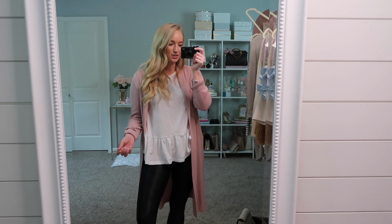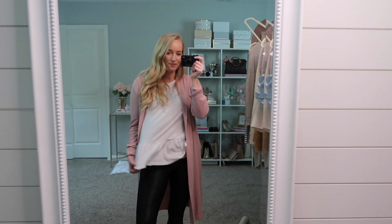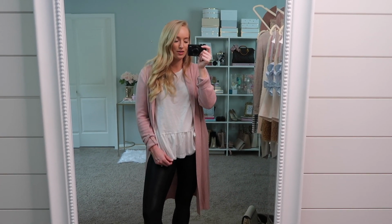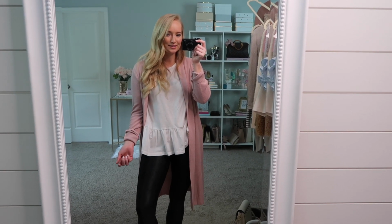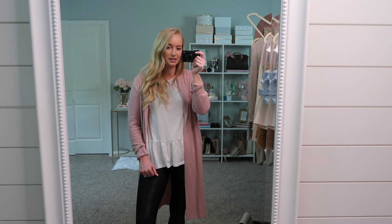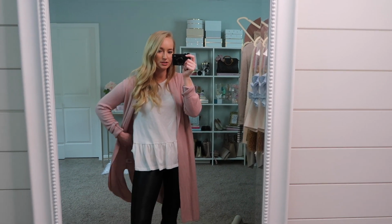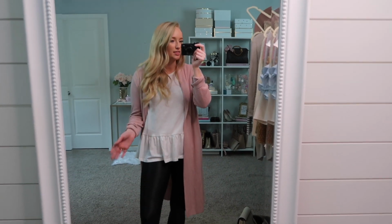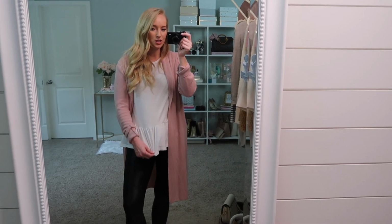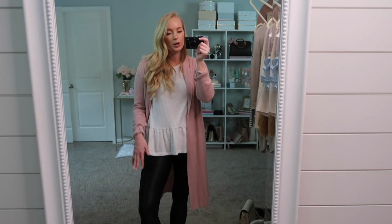So this basic tee does not look the best because I just pulled it out of a pile of clothes, but I've had this one for years as well. I think I bought this a year or two ago in the sale. These Peplum Tops are some of my favorite basics because they're just a little bit different than a normal basic top. They have a little more style because of the ruffle. I love a good peplum detail, and this one's also long enough and flowy to where it covers the front, so I feel comfortable wearing it with leggings.